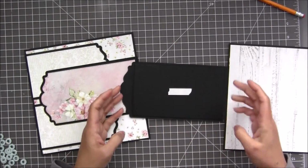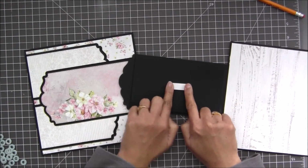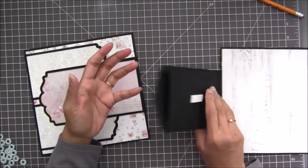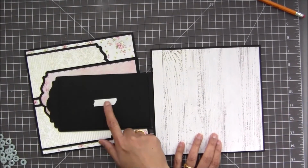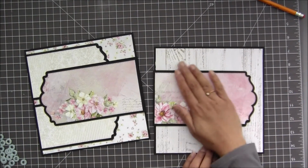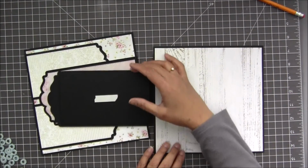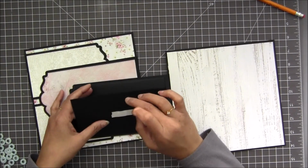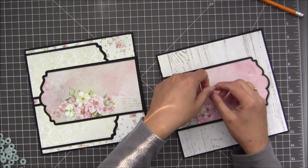So we will use all the decorative papers here. Mostly I'm using decorative paper on this part and plain papers on the inside, since we are using pictures anyways. So this goes like that, and I like it since we use magnet right here, so it stays nice and firm on the center. And if you want, you can create a hole here and use a beautiful pink or green color seam binding, and you can wrap it like that and make a bow.